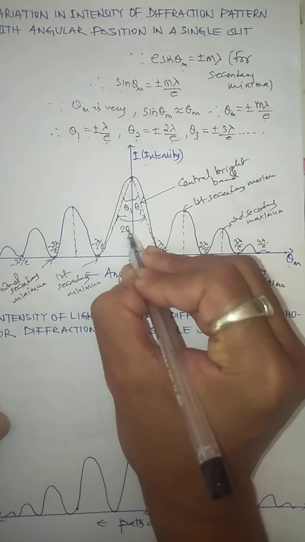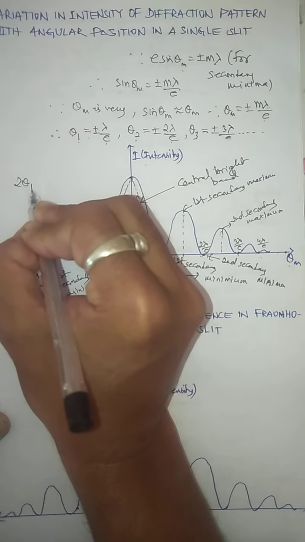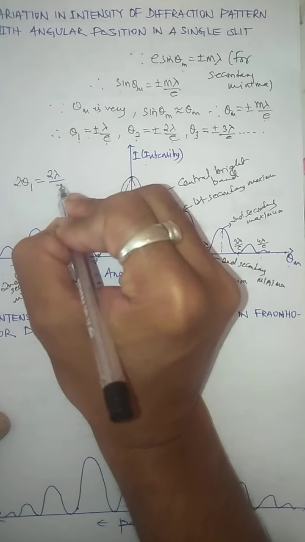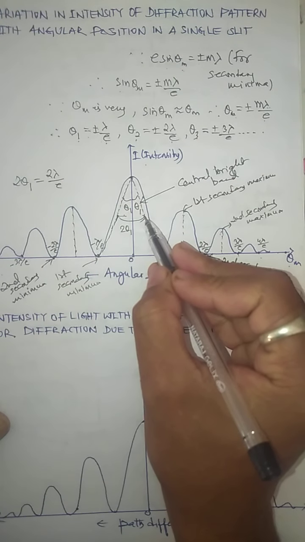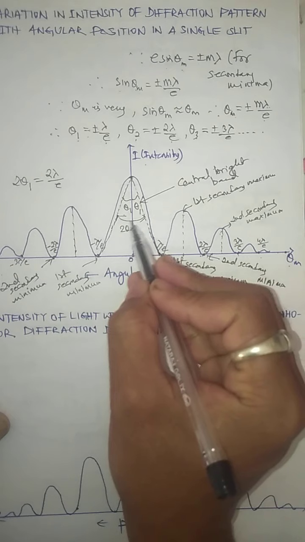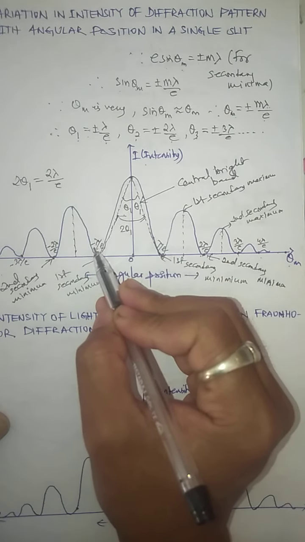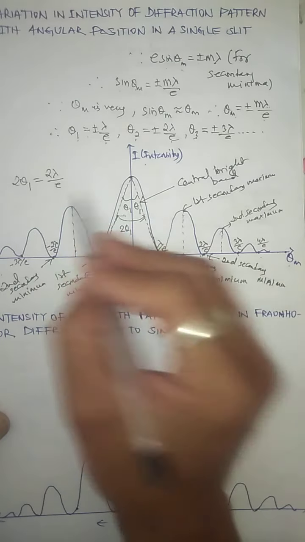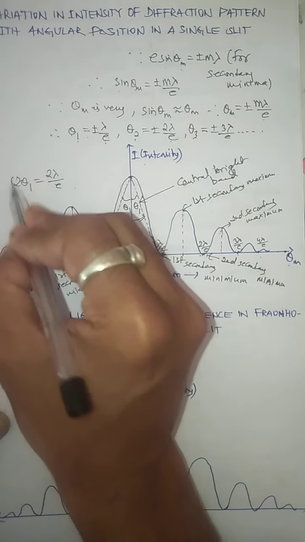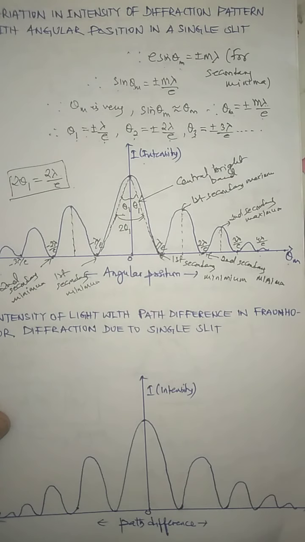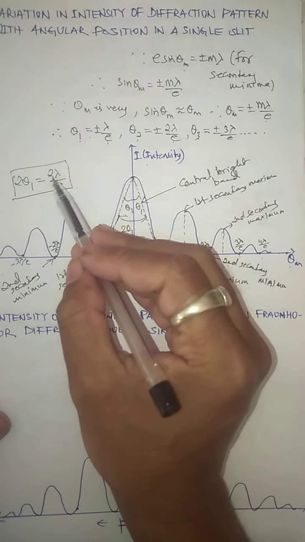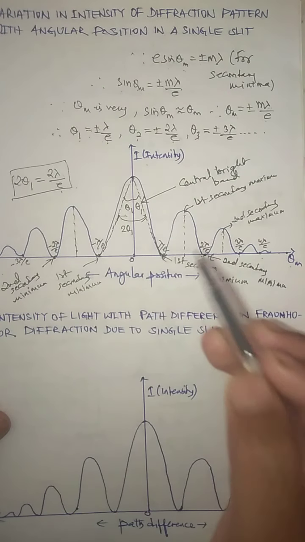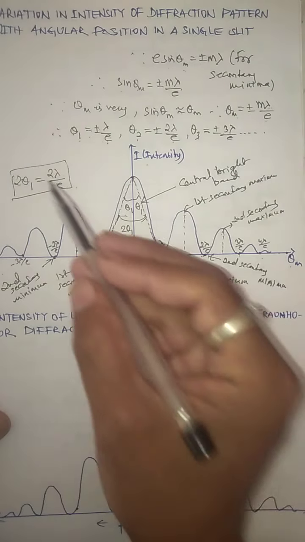And this angular width will be 2 theta 1. 2 theta 1 is the angular width of the center maximum, and that is 2 lambda by e. This width is theta 1, that is lambda by e. This is also lambda by e, neglecting the minus sign. Angle is angle. So lambda by e and lambda by e, if you double it, will be 2 lambda by e. So the angular width of the center maximum is measured by 2 lambda by e. But remember, we measure this angle when the angle is very small, and we measure this angle in what?